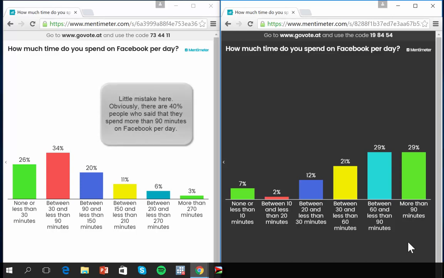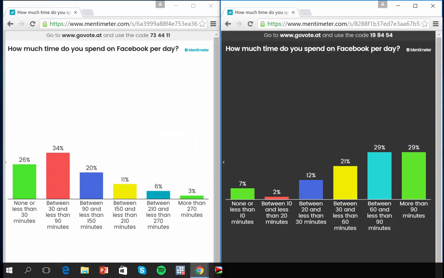So in the white question, if I just look at who spends more than 90 minutes per day on Facebook, 39% of the people said yes, they spend more than 90 minutes on Facebook. While for the black group, it was only 29%. Unless you can tell me any reason why this side of the room should spend less time on Facebook than that side of the room, this is an effect of the answer categories. So again, you see how this can play out. It's a big difference, 29 compared to 39. I'm confident this is not a fluke, and it's something that people found in other studies as well.